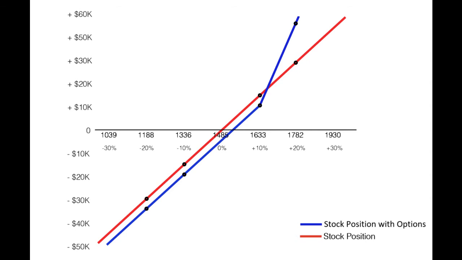If we take a look at the graph here, we can see how this position with options will perform compared to the stock only position. We can see that if the stock drops or doesn't move too much, then the position supplemented by options takes on only 1.5% more losses than the stock only position. Whereas if the stock jumps 15 or 20%, the position supplemented by options can make up to $26,000, or 18%, more than the stock only position. This means we're getting exactly what we want out of the options. They're allowing us to greatly increase our profits if the stock jumps, while only risking a small amount.